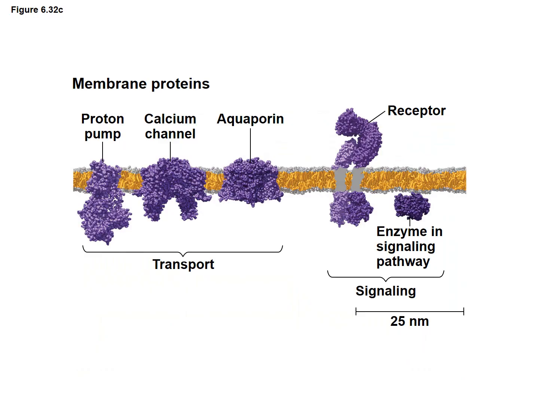Now, this kind of summarizes some interesting figures for the membrane proteins. So this shows actual space-filling diagrams of the membrane, right? And then we can see what the proton pump looks like. We have a calcium channel and an aquaporin. Remember, those are specific for moving water into and out of the cell. Okay, so these are all proteins right here. These are all membrane proteins that function in transport.